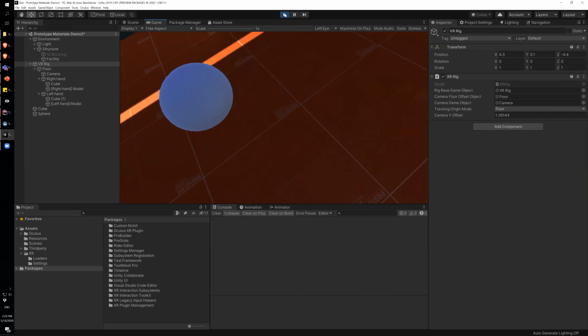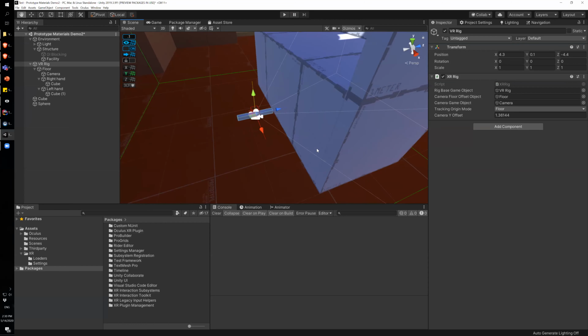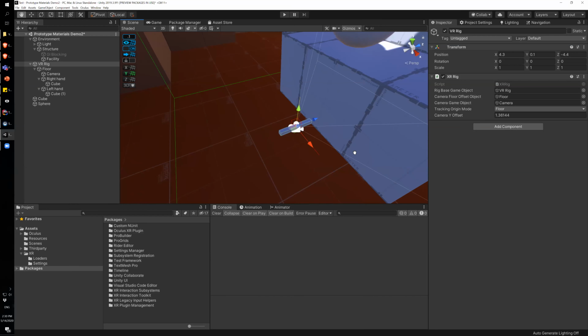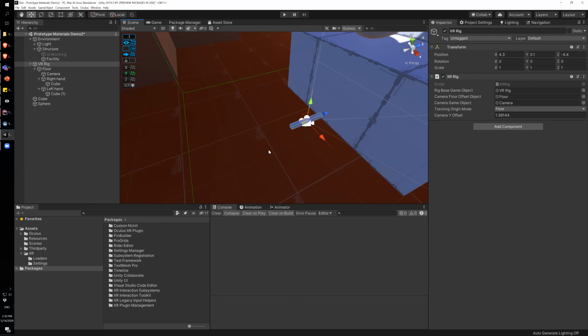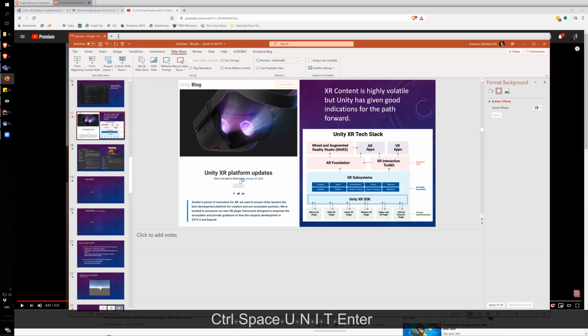Got our hands, we can start playing with some things. You can get a feel for some interactions. I think we'll continue developing this much more next week. But for now, I kind of just want to step aside and show you different methods and modalities of interacting and moving around in VR through some other projects here. So I'm going to get out of this. Let's go to the Unity Hub.